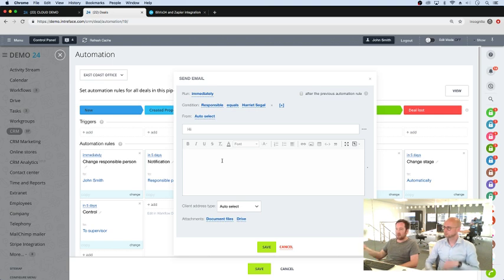So if you've been using MailChimp, you can export HTML out of MailChimp, and you can just click on here and import it into it. So it is a little bit hidden, but you certainly can send HTML emails using the automation rules on there. So just a handy tip to have, I think.